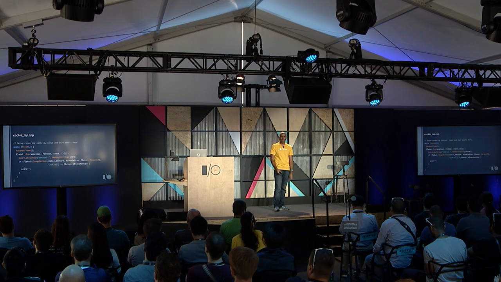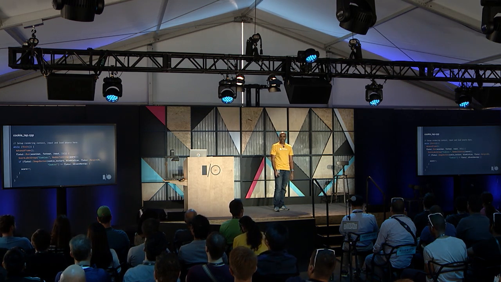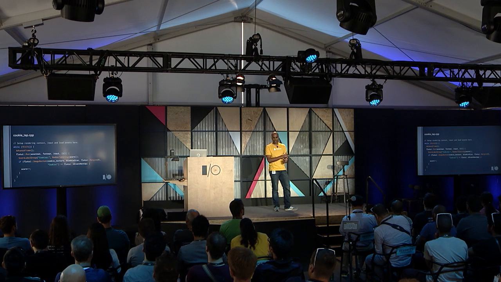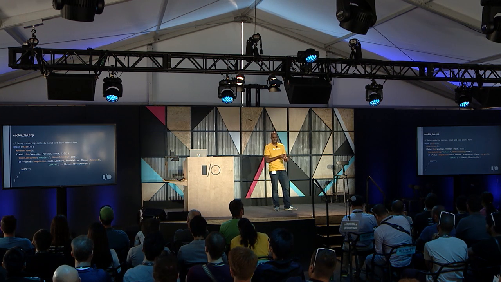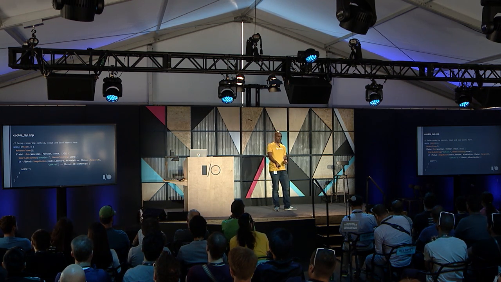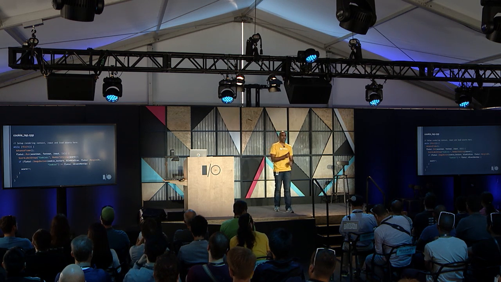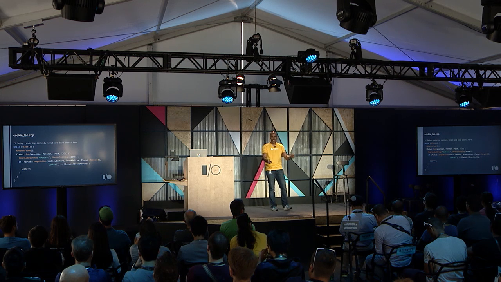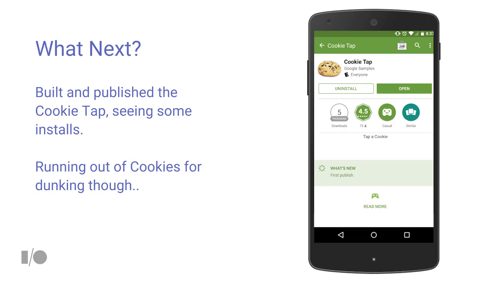So this is the code for my game. I've written it in a library called Flat UI in conjunction with FPL Base. They're open source. So basically all this does is, for each frame until the game exits, it renders a label that says cookies, converts the score to a string, renders that in the top right corner, and then displays a cookie. And when the cookie button's tapped on, so where it says event up, it increments the score. So then it will display an increase in score. Cool, I've done my game. That was it. Awesome. I publish it to the Play Store, for example, and I'm seeing some installs.